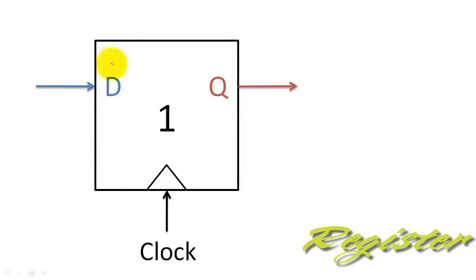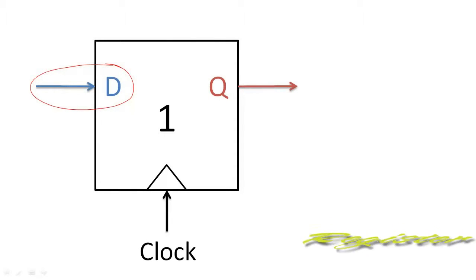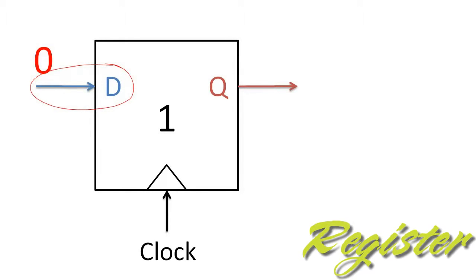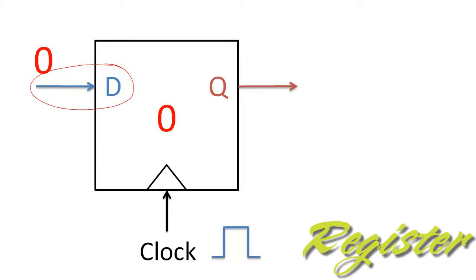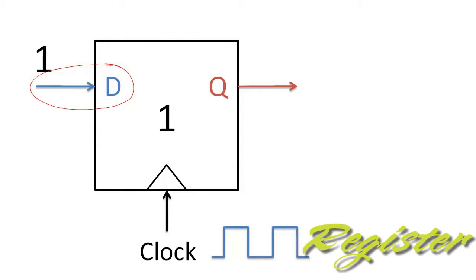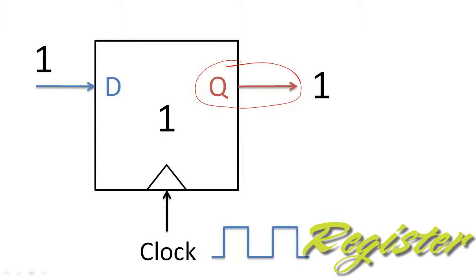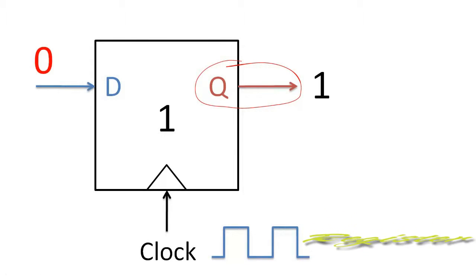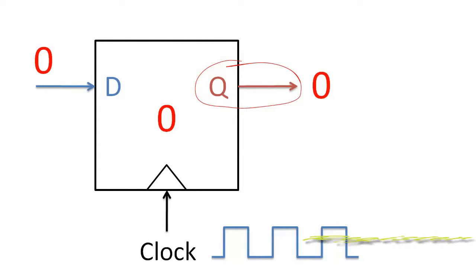The second type of input is called the data input. This input determines how the state of each flip-flop updates every clock edge. The flip-flops in this example are called D flip-flops. If the input to a D flip-flop is 0 during the rising edge of the clock, then the flip-flop will store 0 until the next rising edge. If the input to a flip-flop is a 1 during the rising edge of the clock, then the flip-flop will store a 1 until the next rising edge. We can recall the value that is stored in each flip-flop at any time from the output of the flip-flop. Keep in mind, though, we can change what is stored in the flip-flop only during the rising edge of the clock. But we can read the value that is stored in the flip-flop at any time.